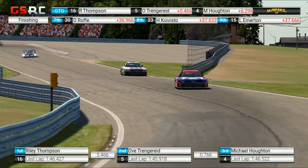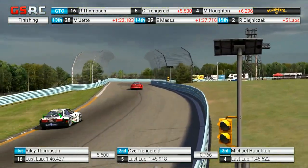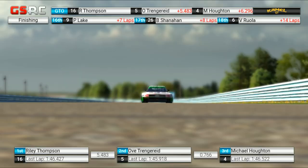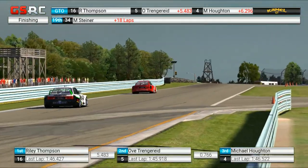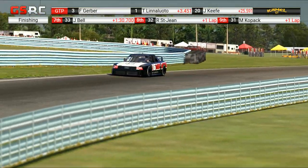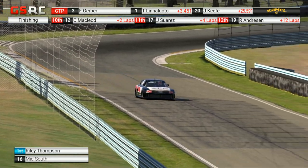Boy, he had an important decision to make there, honestly. I think he was probably looking at his F3 box, just making sure that Tapani wasn't close enough to steal it from him in the end. Well, the problem for poor Mike now is, boy, he lost a lot of ground just overall. The last couple of turns of the white flag lap were just before the start finish line. I know what I wanted to say. Ove's pulling away is really what I wanted to say. That's trouble. We will catch Riley Thompson crossing the line.